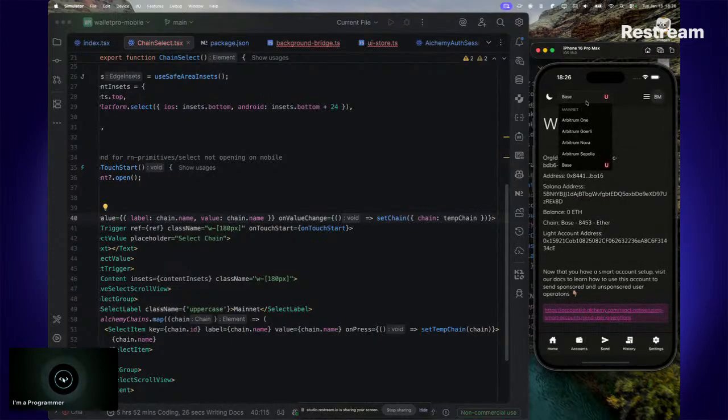So it changes to base automatically, as you can see. So if I click Arbitrum 1, it should change to Arbitrum 1 by default. So I can select Arbitrum Sepolia 2. Why do I have to select twice for it to work?